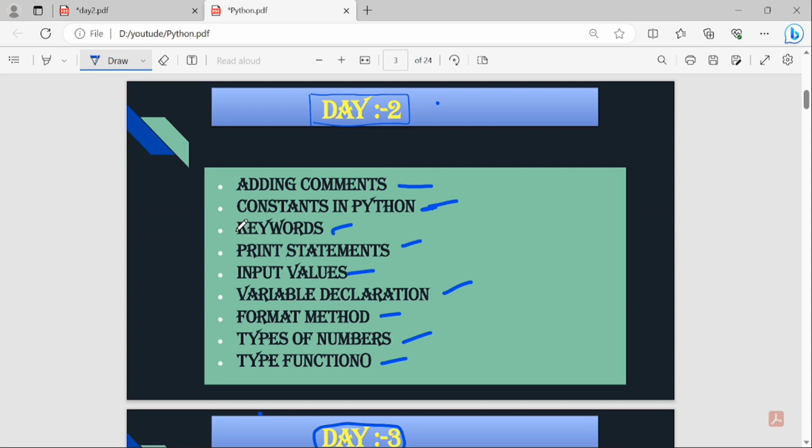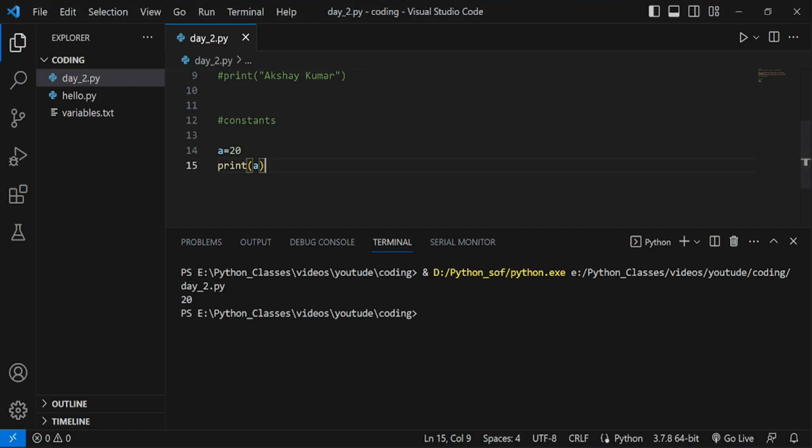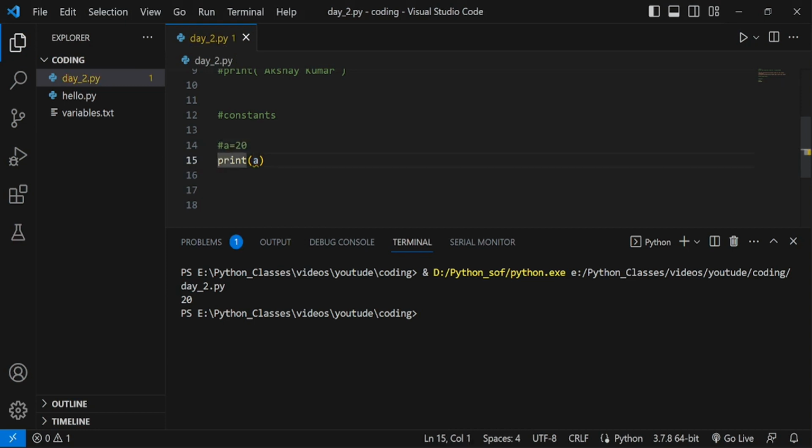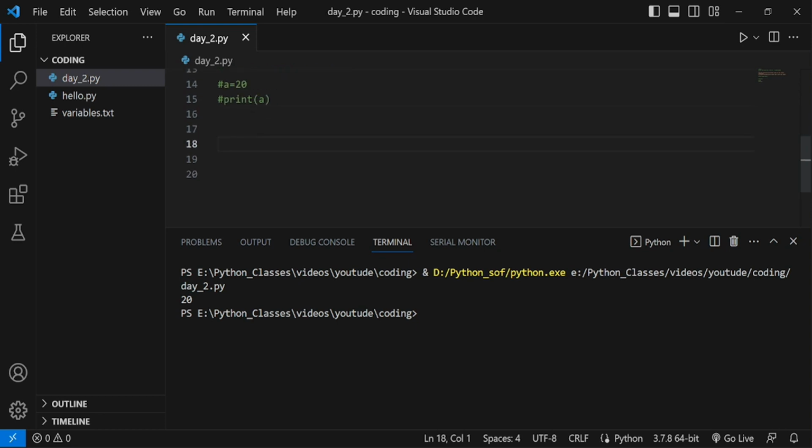Okay, now let me go for keywords. What are the keywords available in Python? Okay, guys, basically keywords are things which cannot be used. Let me first print keywords for you. Let me comment out this first. Now we are going to this line, keywords. What are the keywords?